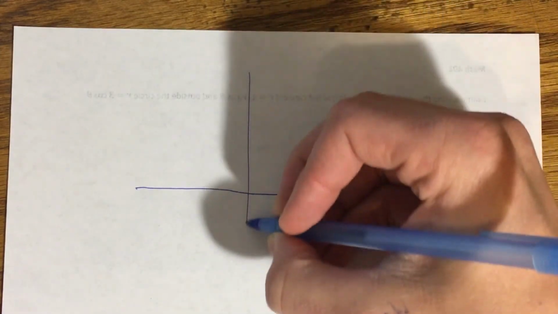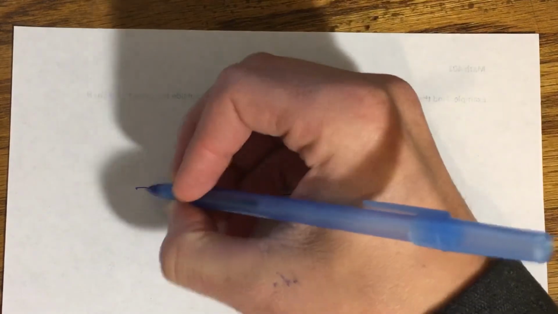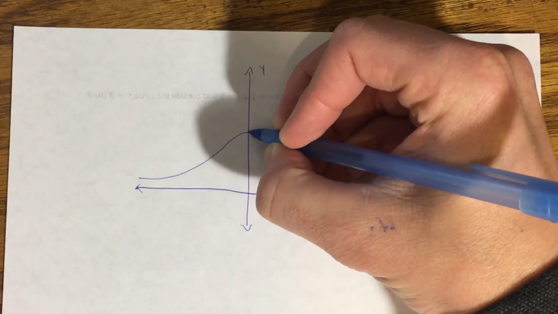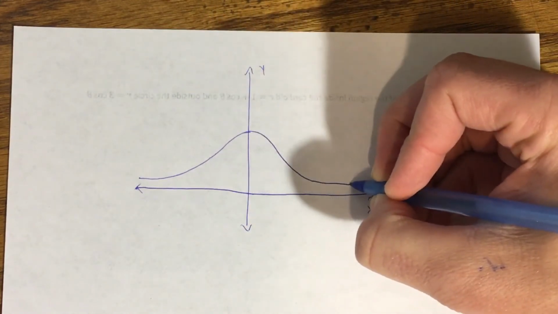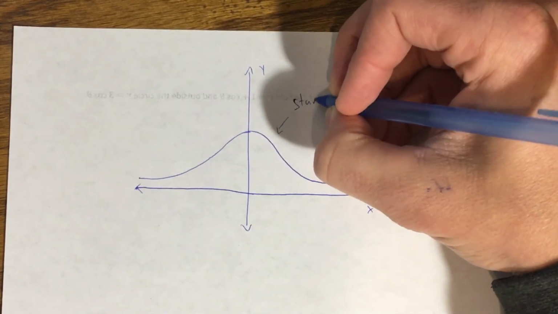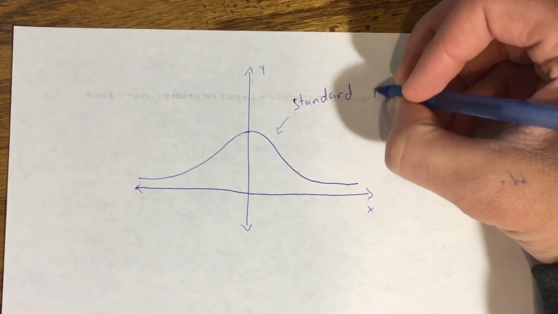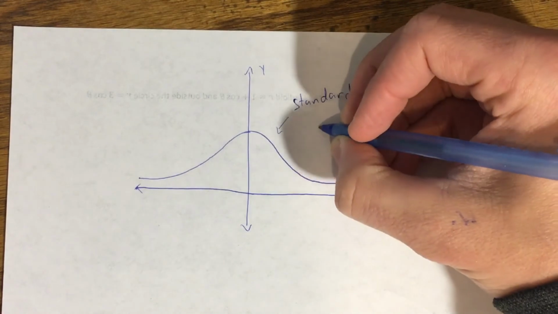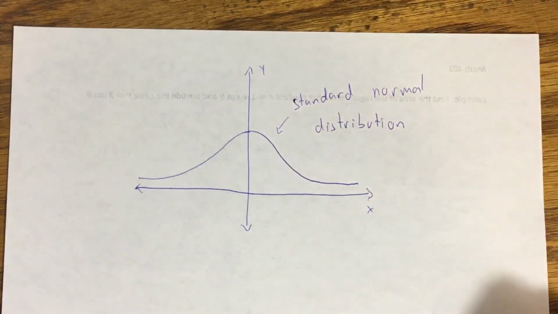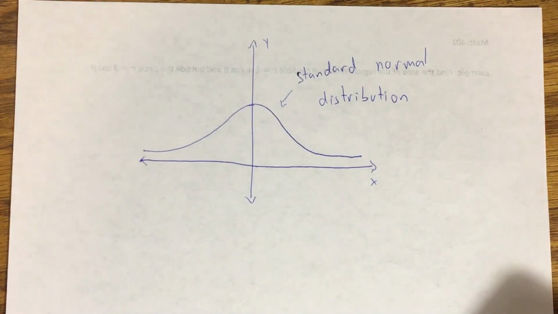So this is my coordinate plane here, y and x. In probability and statistics, you spend a lot of time working with this thing called the normal distribution. And in particular, one that we keep going back to is the standard normal distribution. This is not a probability theory class. This is not a statistics class. I'm not concerned with you knowing the terminology I'm going to talk about, but it gives us one interesting example where we can use double integrals and converting to polar coordinates.